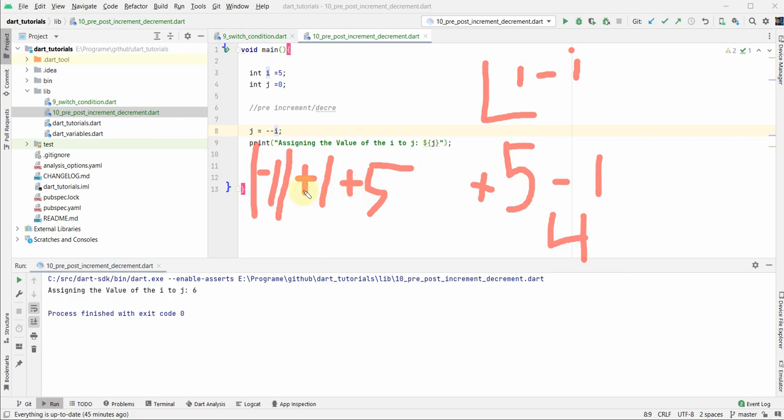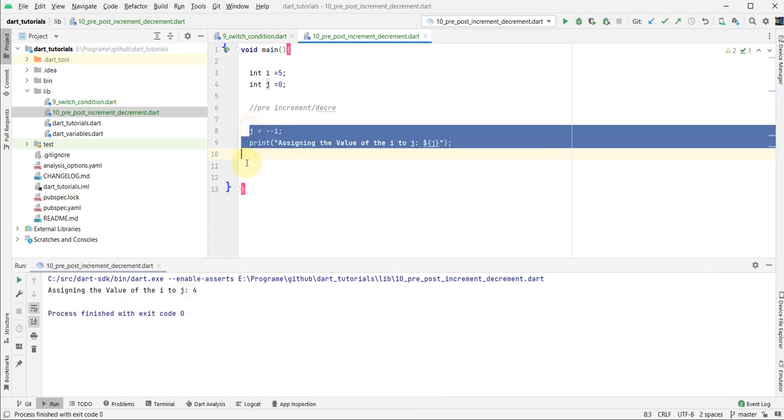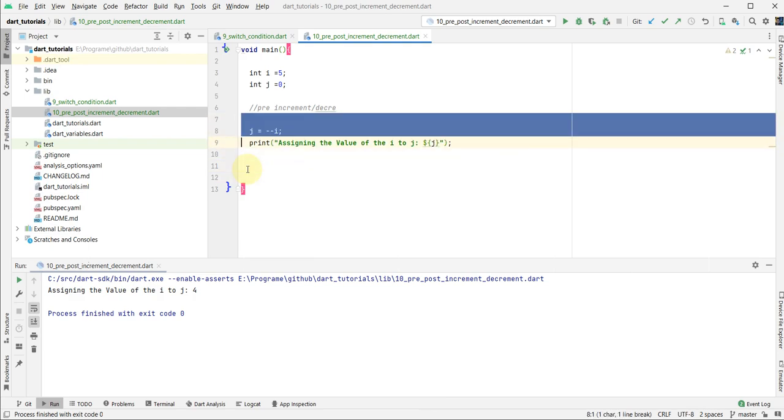Once minus 1 is deducted from plus 5, the result will be plus 4. How does this program work? Let's check it. That is 4, I explained it clearly. I cut that part of the program to save time, because the video length would be too long.